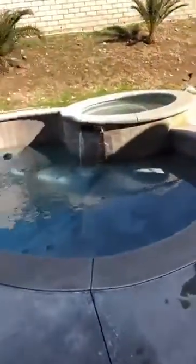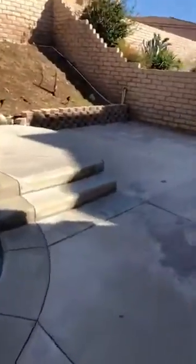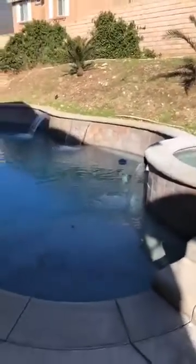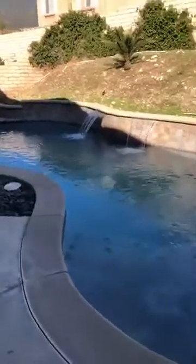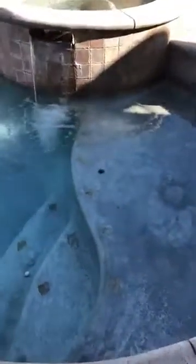And then, as you saw, it is a pool house. So I will take you outside to see the pool. Jacuzzi. There's those 3 of the water features, like the waterfall. I just learned this is called a Baja step. Basically, you put your umbrella in there and put your chairs in there.